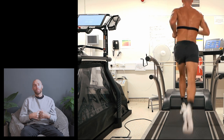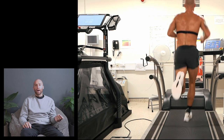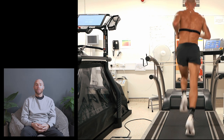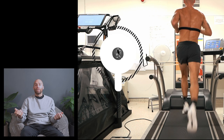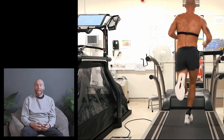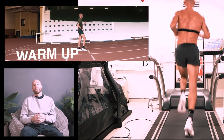Testing holds me accountable — is all this hard work paying off? It holds coaches accountable too: is what you're setting working? If not, why not? Is it my input? Am I not doing the recovery stuff well? Am I not sleeping enough? Is my nutrition not in a good place? Why, if I invested £3,000 to go to altitude to train and came back six weeks later with no improvement, am I doing this training? That's why I like working to numbers.